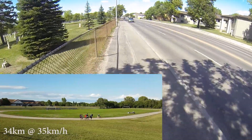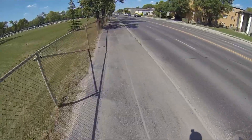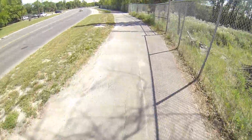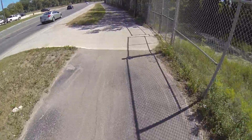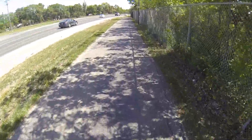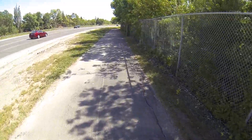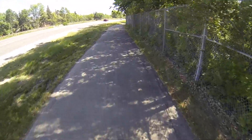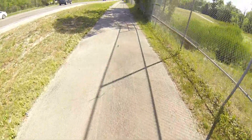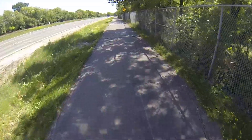The slower you go, the better your range. I wouldn't typically go 35 kilometers an hour in the city, but I have to say — 85 laps on that thing — I had to take a break every 15, and my feet were burning from the vibration. Realistically, this will be a problem on pretty much any skateboard. You can put two hours of range on there, but are you really going to want to do two hours of riding? No — you'll wear out before the skateboard does, even if you gun it the whole way.